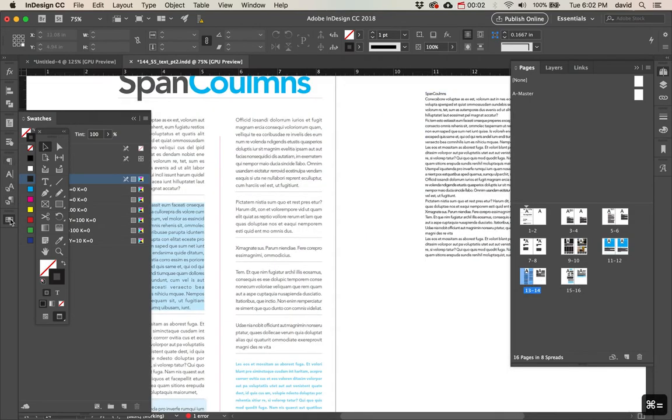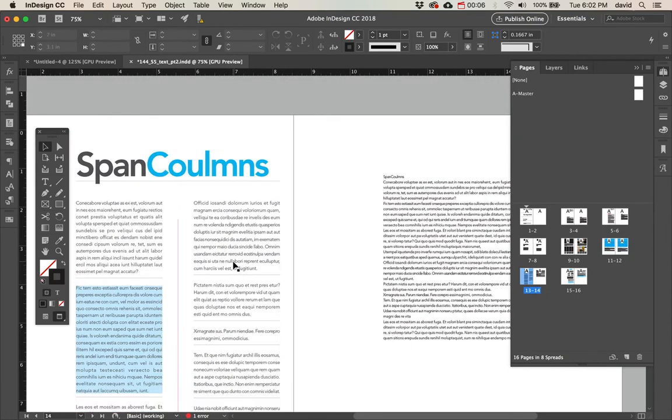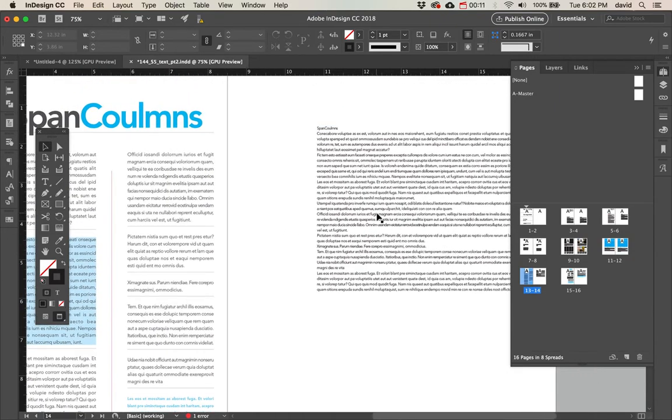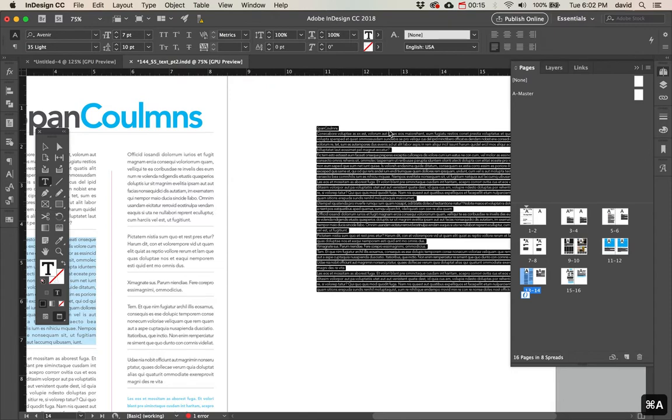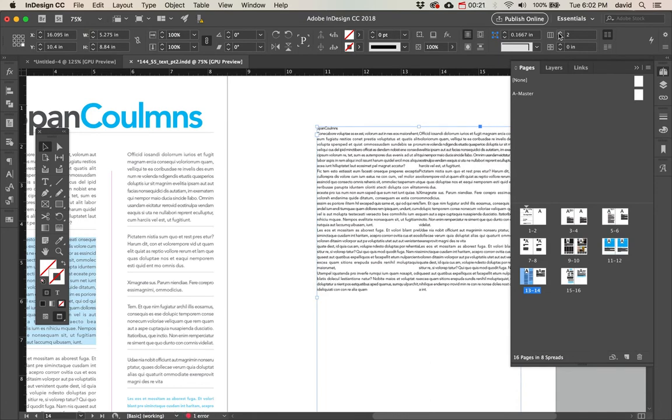Okay, so in this one, what we want to do is mimic what's happening over here on the left. Most of the stuff can be done in one text box, except for this line that's going down the middle. So the first thing is we're going to change this to 2 columns. I'm just going to select the text box itself. Up here, we're going to hit up. Make sure that that's set to 2.